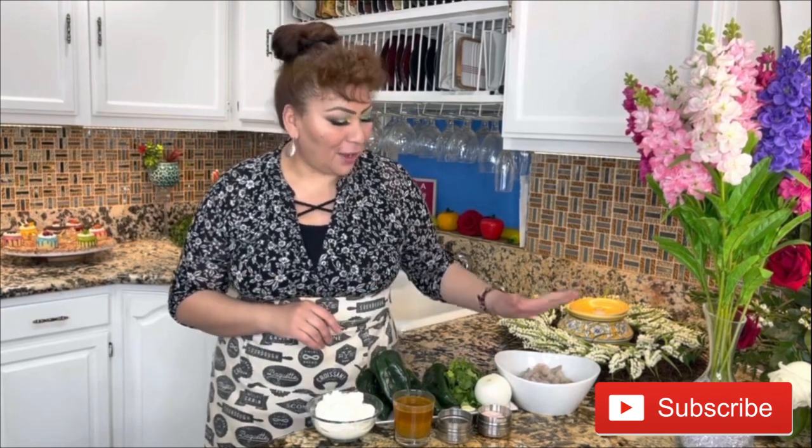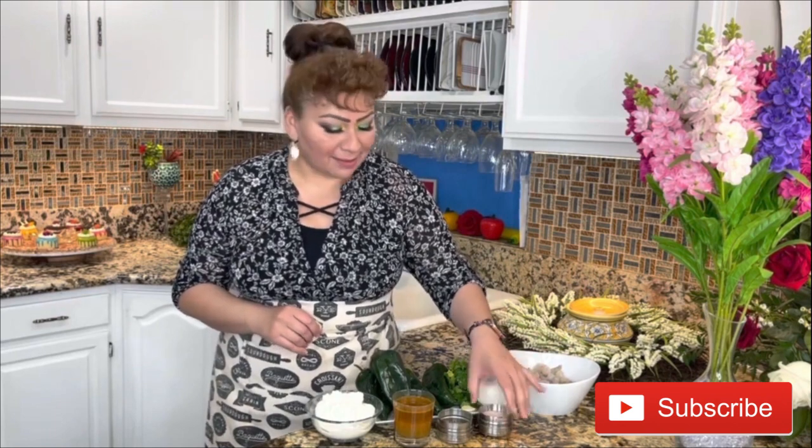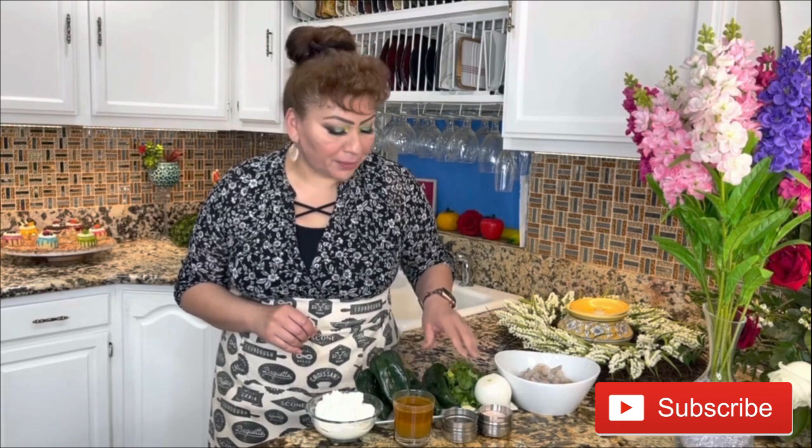This amazing recipe from Sinaloa. These are the ingredients. Of course, the star, the shrimp, Himalayan salt, black pepper, chicken broth, sour cream, poblano chilies, cilantro, garlic cloves, onion, butter, and oil. This is everything we need to prepare this amazing and delicious recipe at home.